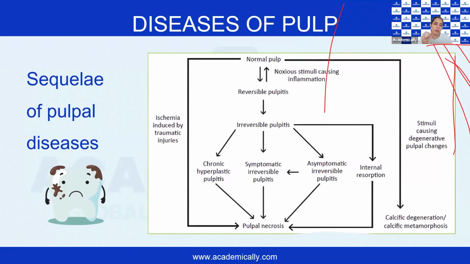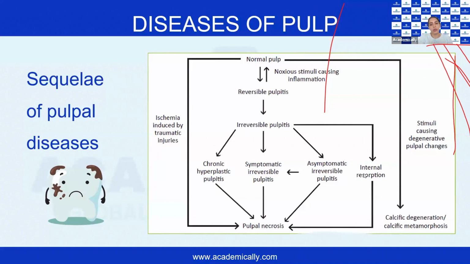They would have taken the painkiller and it becomes asymptomatic irreversible pulpitis. Inside, the pulp would be dead, and you would directly see a radiolucency on the radiograph with little pain. So this is asymptomatic irreversible pulpitis. Something can scintillate this, and any stimulus can again create inflammatory mediators, so whatever fibers are still active or live can still produce pain. And finally, there would be death of the pulp. Pulpal necrosis happens.